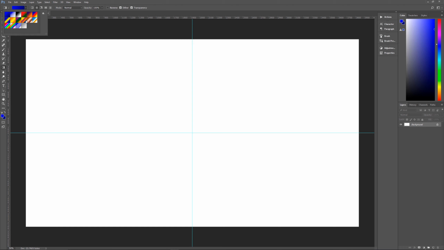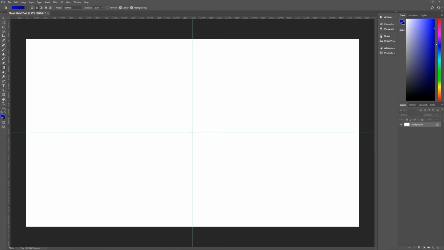Now, if you don't see these because you've been following other tutorials or you've been using different gradients from your gradient chooser, go over here to the sprocket, go down here and say Reset Gradients. Once you do that, just hit OK, and it will reset to your gradients of foreground to background to invisible, and then black to white, and then you get the rest of these. But we want the foreground to background gradient. So once you have that selected, what you want to do is make sure that you are on radial gradient. Mode of normal, opacity 100%, reverse is unchecked, dither and transparency are both checked.